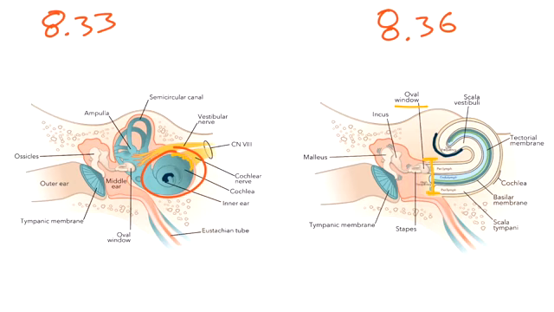So the premise of tonotopy is that high frequencies are here at the base and the lower frequencies are here at the apex. Noise-induced hearing loss primarily affects the high frequencies first, damaging the cilia within the organ of Corti. This makes sense because as sound enters the cochlea from the oval window, it will reach the base first before it reaches the apex. So it'll cause more damage to these high frequencies.